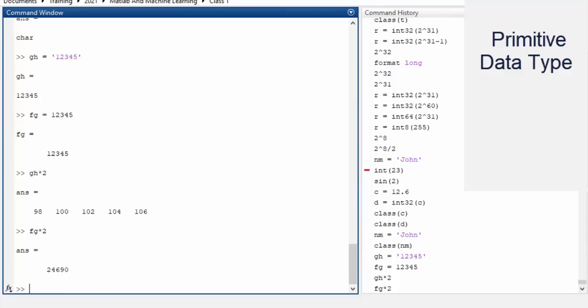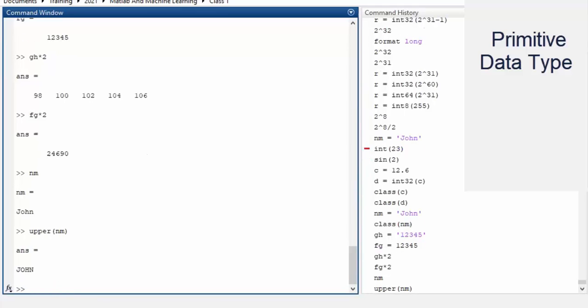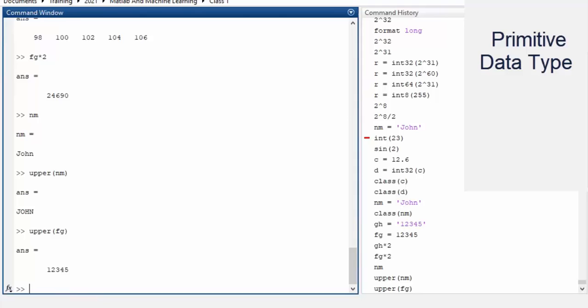So for instance, let's say I've defined a name as John. If I want to convert John to uppercase, I can do that on a string. I believe you can see that everything is now uppercase. But you can't perform uppercase on a number. It doesn't make any sense. Like uppercase on a number, what do you get? You get my point?